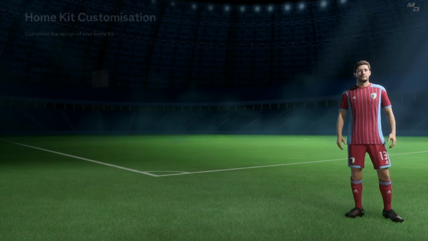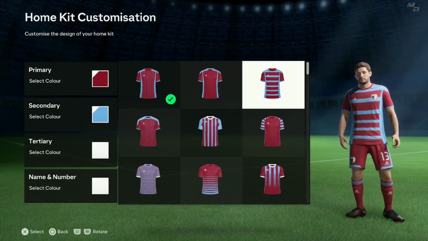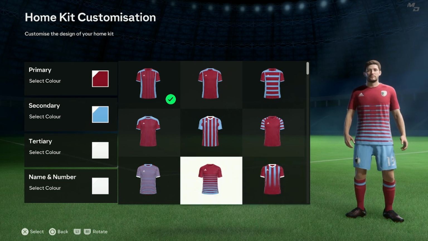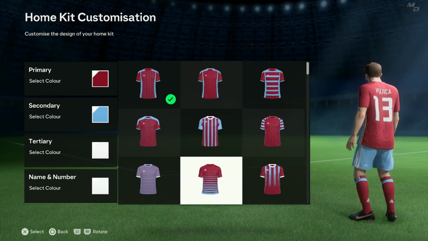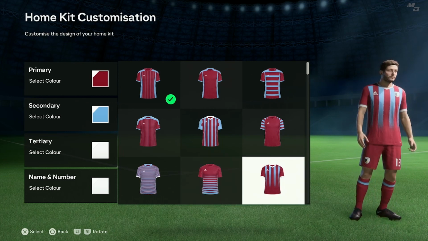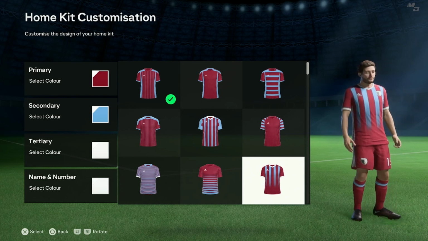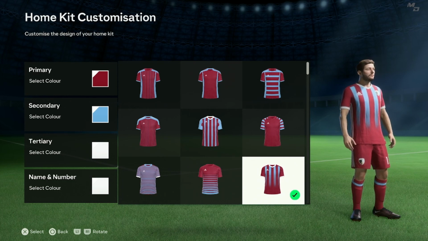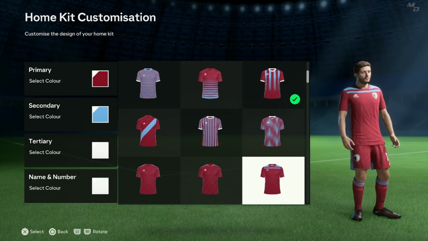The first thing I need to really think about is the color scheme of our uniforms, right? Color scheme of our jerseys. I think this one right here could be fire. No, not this one. This one right here could be what we need. And I love the V-neck as well. So for right now, let's select this and see if there's any more options.